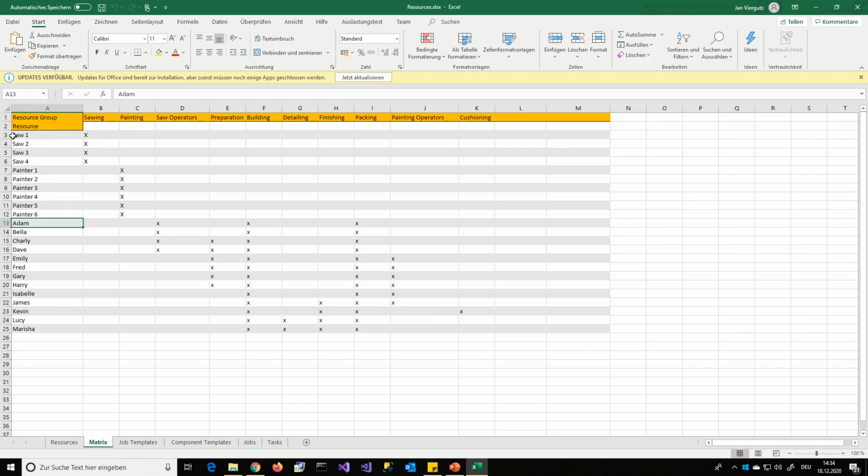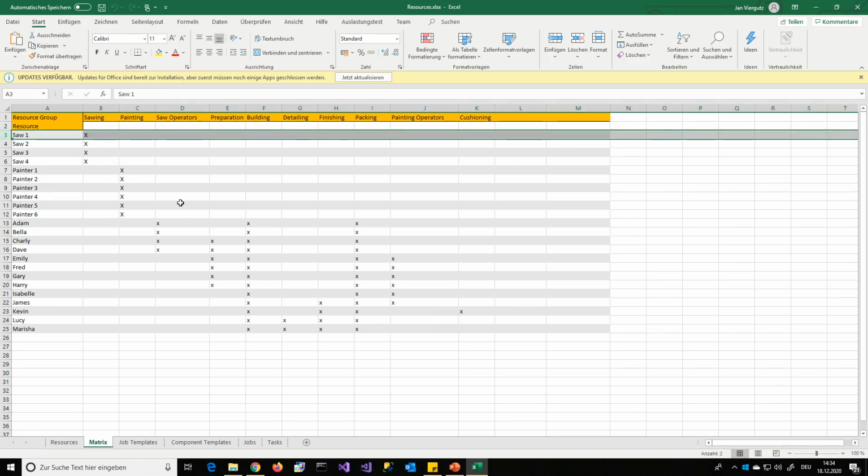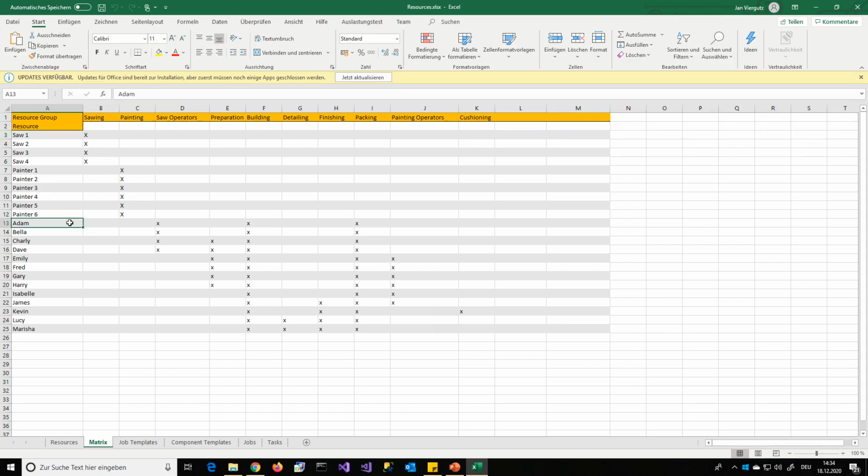So for example, if we look here into row 1, I have a saw machine which should be able to do sawing. And as well, I do have Adam, who is currently capable of doing saw operations, building, and packaging. What I just did when I built this Excel sheet, I went through all my resources and said, okay, what can Adam do? Adam can operate this, this, and this. And this is how you can now, at a very first glance, see immediately which resource can do which skill, and a very easy way to set those up.